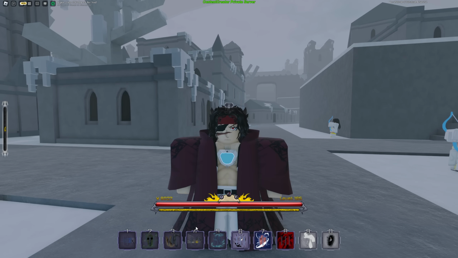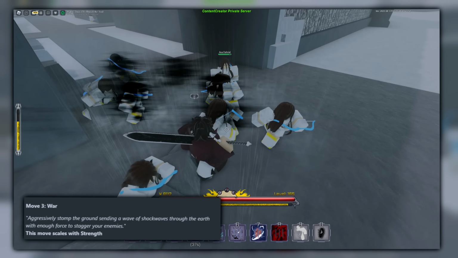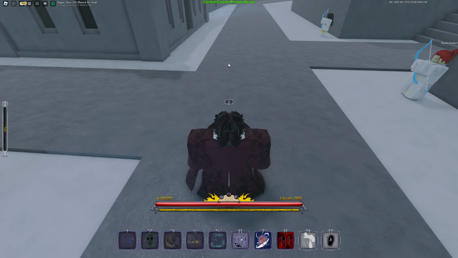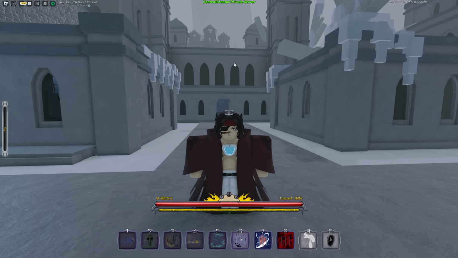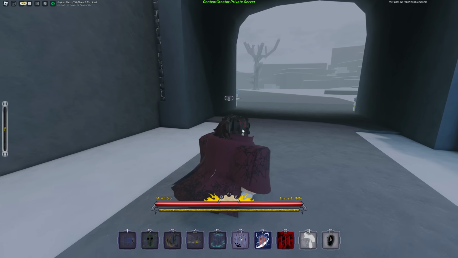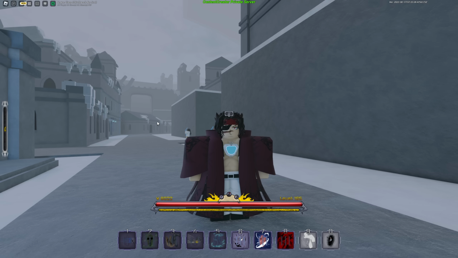Next move is called War. Aggressively stomp the ground, sending a wave of shockwaves through the earth with enough force to stagger your enemies. This is a strength scaling move, and basically it's a cone AoE type of ability that sends anybody down to the floor. It's a really good combo starter, and I think a combo extending move, because this is almost instant when you use it. Really strong. That's the Schrift's moves. Let's show them.